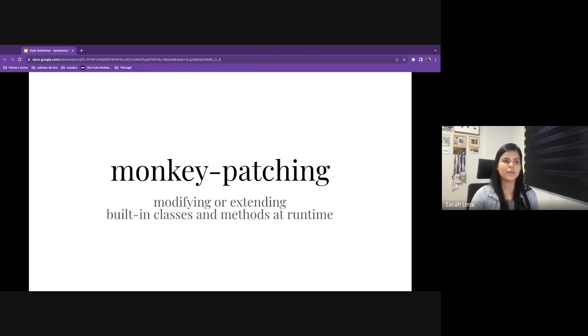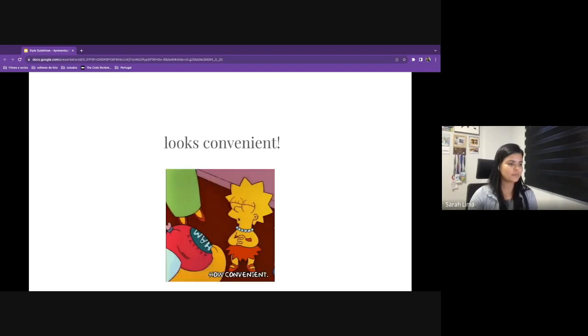Let's say that we want to add a method to the string class, a new way of capitalizing things. Okay, I'm not going to have an example right now in my head, but let's say we want to modify or extend the string class from the Ruby built-in classes.